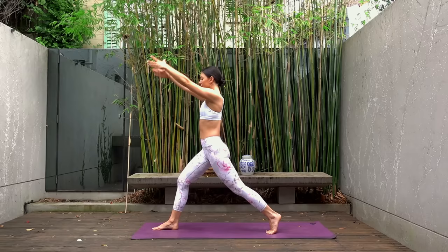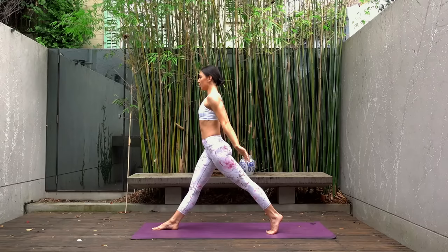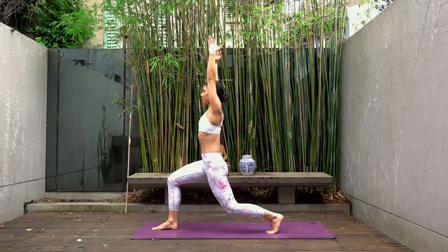Really focus on pressing down through your back foot, finding a nice squeeze through your glutes. Making sure your right knee is stacked over your right ankle. And you're keeping your spine super straight. Last one, hold low. Let's go back to that challenge.